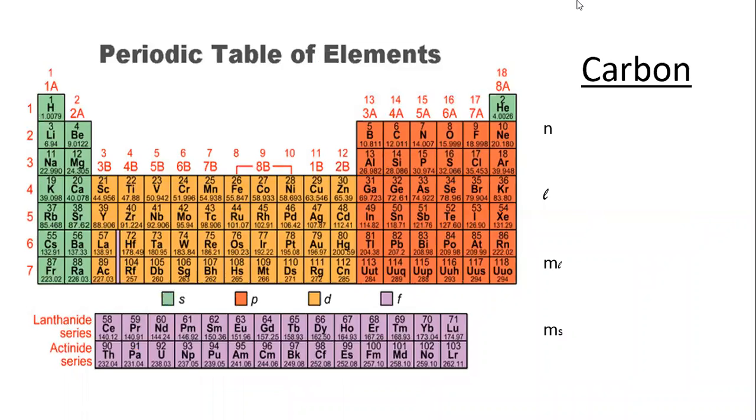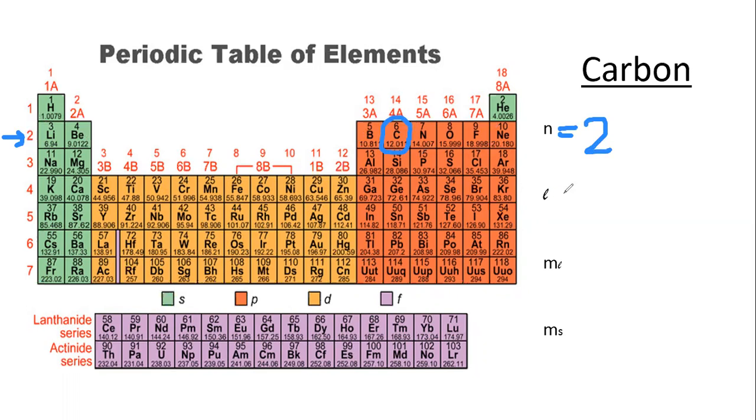Now I'm going to walk you through an example of how to find these quantum numbers if you are given a specific element. Now for part of this, we're going to be using our periodic table again. And in this example, I'm going to be using carbon. Now carbon is located right here on the periodic table. So first, for our quantum number n, we are going to be looking here on the rows. So we can see that carbon is located on row 2. So we know that our n is going to equal 2.